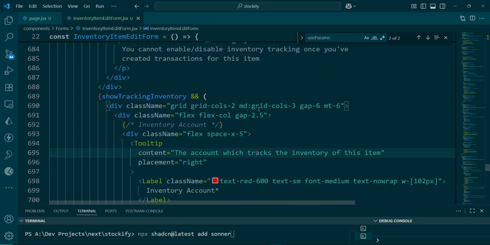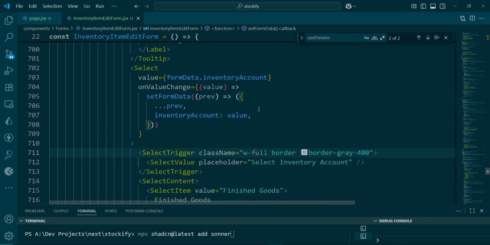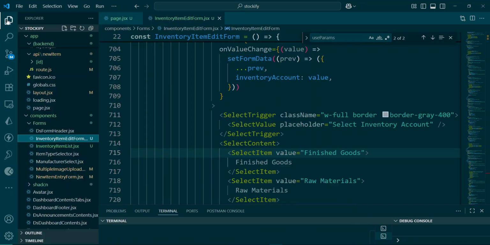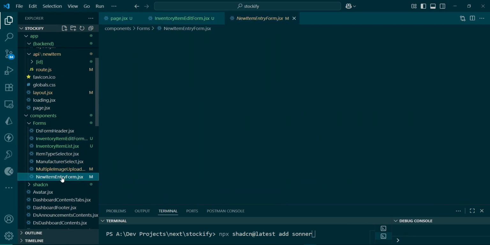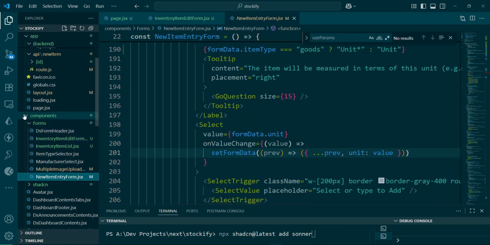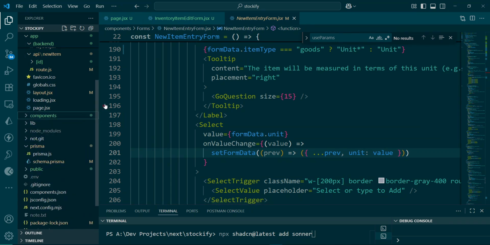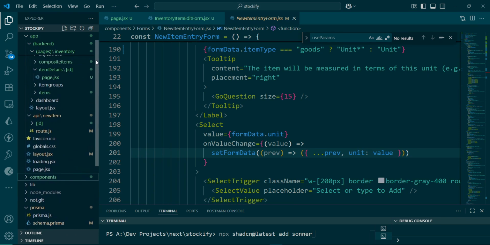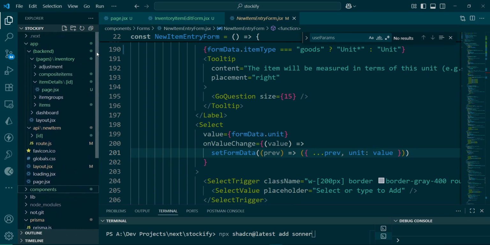They remain unchanged from, let me open it, from our new item entry form. Every other thing remains the same. So with that, I think I'm done with the component inside of our components directory.